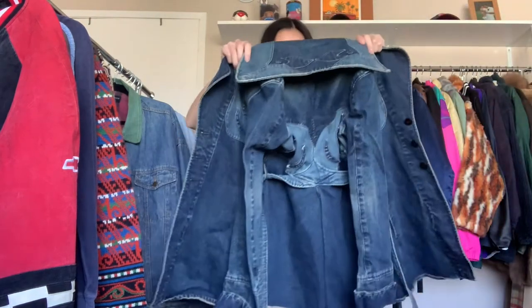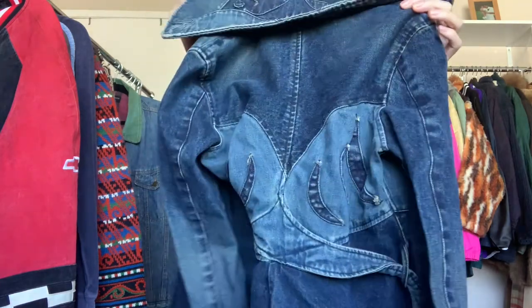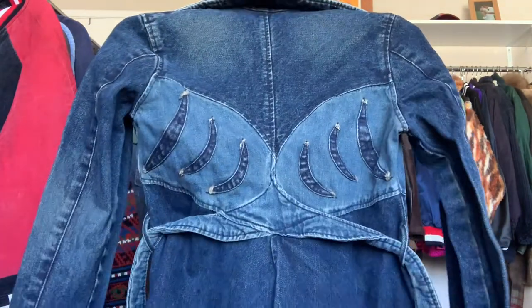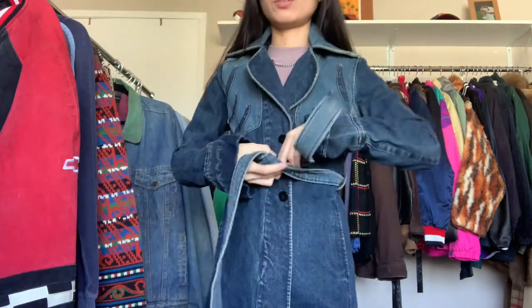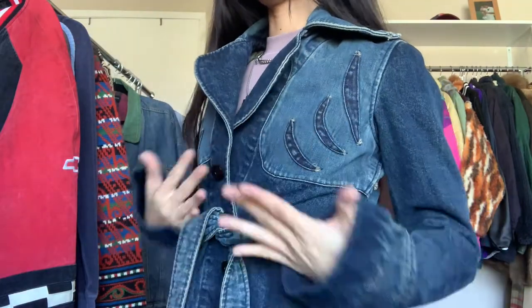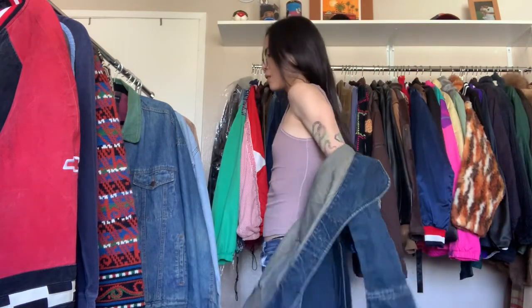I really don't know what this is, but it was so cool that I had to get it and I knew it was going to fit me. We took some Instagram pictures in this in the last video but unfortunately the film was expired, so I don't have a ton of photos to show you of this fit. I think I'm going to reshoot it — maybe I'll think of another way to style this. If you guys have any suggestions let me know, but I just love the denim detailing and how well it fits me.